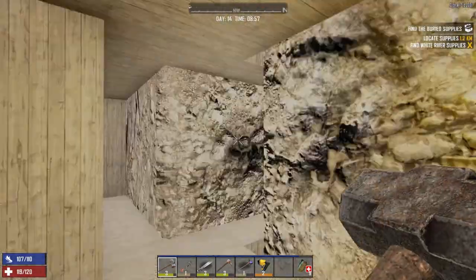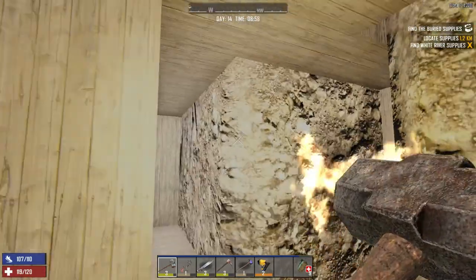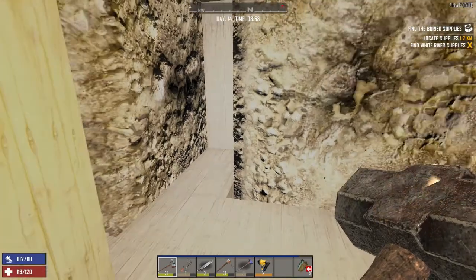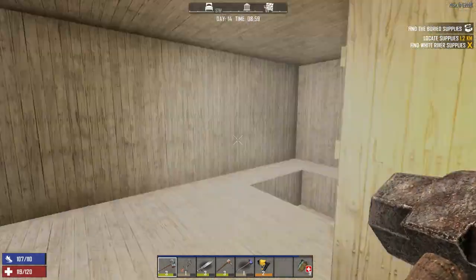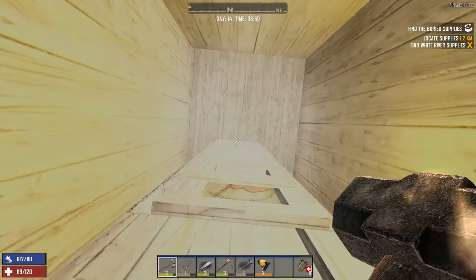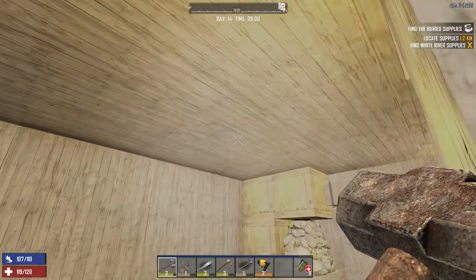But I found nitrate over on these sections, so I don't know. You can't really tell by looking at it if it's nitrate or iron. I couldn't anyway. They looked the same.